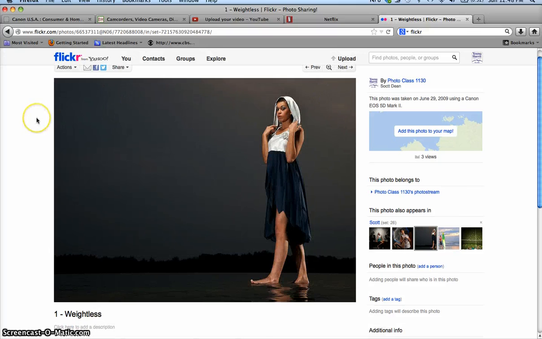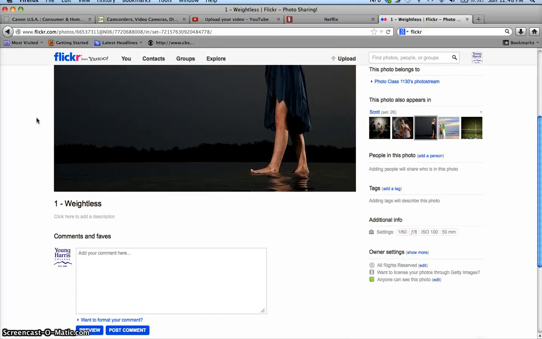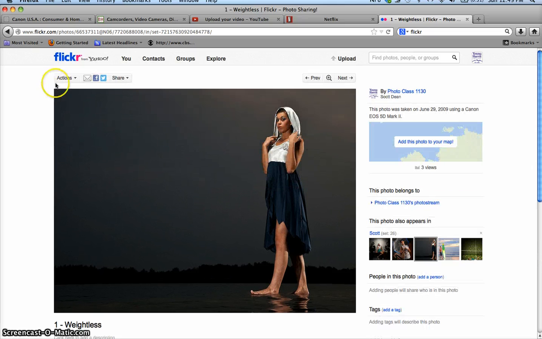Okay, so from your sets, anyone can comment on them. So if you want to look at other students' photos and make a comment about how much you like it, or ask somebody about possibly how they did the photo, what time of day it was, that sort of thing, you can put that there. But as far as a full critique goes, we're going to do those in the Moodle forum, not in this space. But if you want to add something here, you can put your comment there.